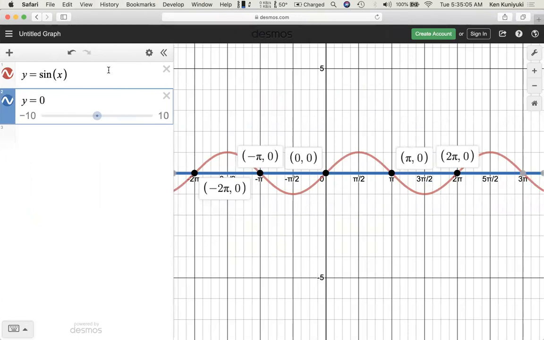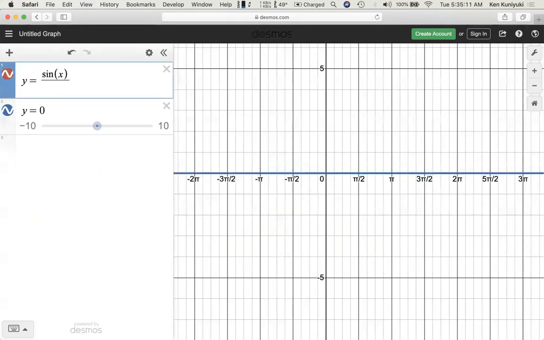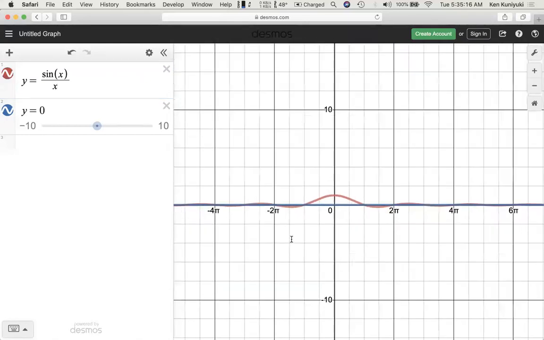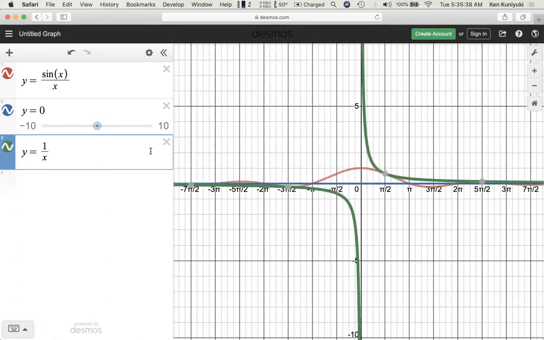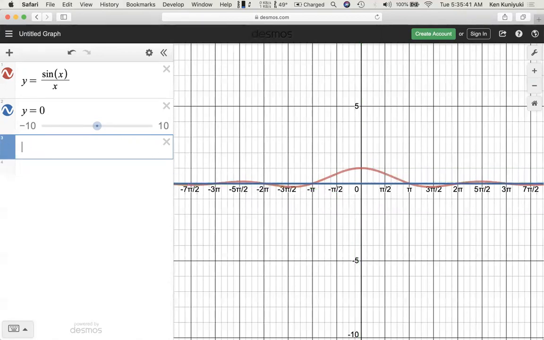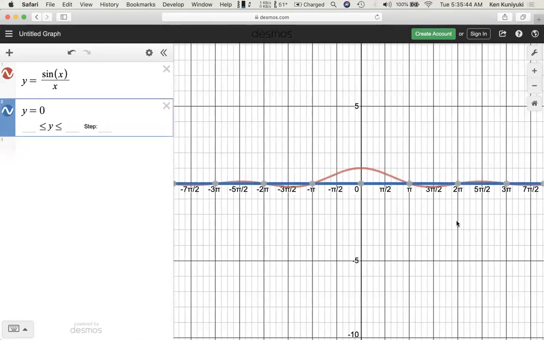Oh, by the way, a couple other notes. What if I have y equals sine of x over x? This is a famous guy in calculus. Now, this guy has the x-axis as a horizontal asymptote, and this graph actually crosses over its HA infinitely many times. Remember, there's nothing in principle that stops a graph from touching or crossing over its own horizontal asymptote. We don't see that for y equals 1 over x. This guy avoided his HA, but y equals sine of x over x crosses over its HA infinitely many times.